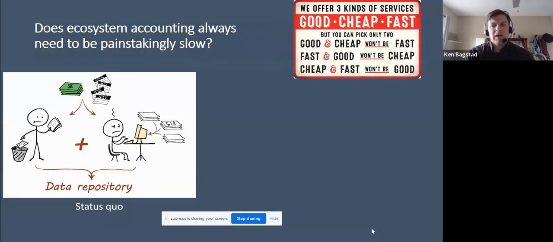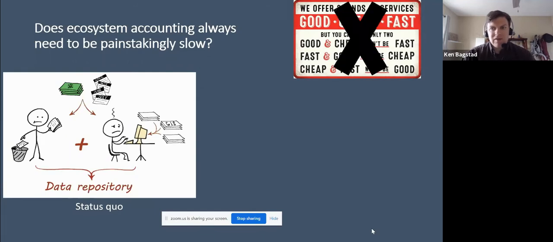And what we address is the idea that, in my mind, ecosystem services modeling, environmental modeling, and ecosystem accounting are almost always painstakingly slow. We spend a lot of time and money compiling studies, requiring the use of GIS, and understanding the science behind a particular area that we're interested in. And then if we do it right, we get the information into a data repository so that others can use it later. But there's a weak link between past research and future applications. And there's an assumption that if something is going to be good, it's going to have to be very slow and expensive. And you can't do something well in a short amount of time and for little money.